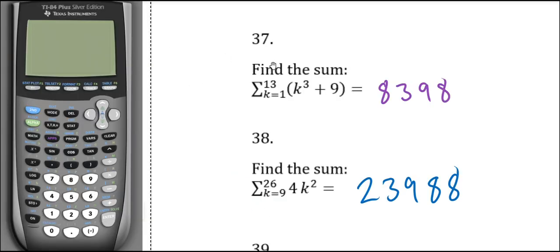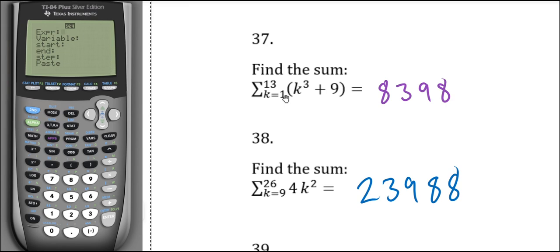Number 1 is to use a calculator, and 13 is a lot to type in by hand, so let's take advantage of the fact that your calculator TIs can do sequences. If I go to second, stats, that gives me my list options, and then over to ops, we see a button for sequences. Now, if you have a newish calculator, it will give you some prompts for these. If not, you need to remember that the order you need to put the arguments in is your expression, the variable of that expression, where it starts, where it stops, and if it's not going to just go up by 1, you can put a step size in.